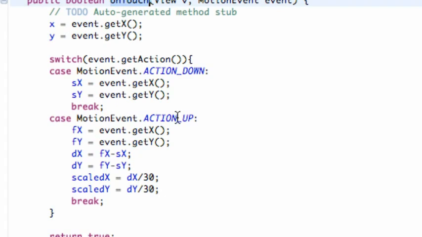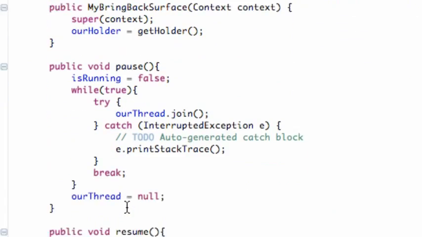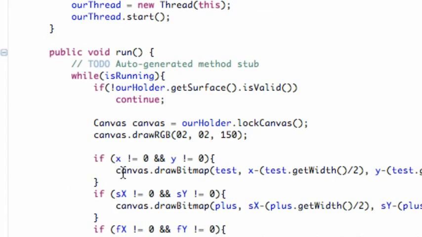So once we release, we can set those values back to 0, and nothing's touching the surface. X equals Y equals 0. So there we go. We set the X and the Y value back to 0, so there's no reason for our thread to actually draw this left behind image once we release.